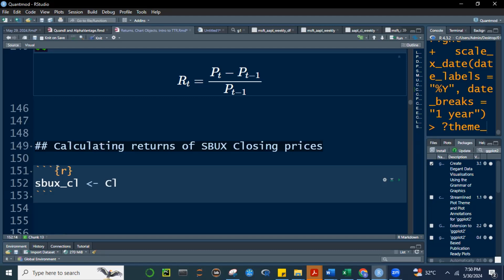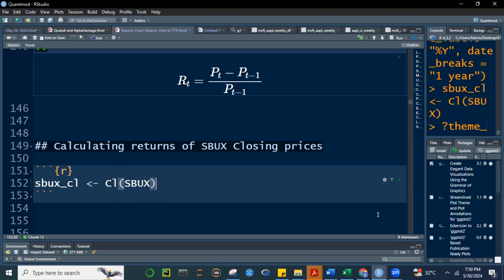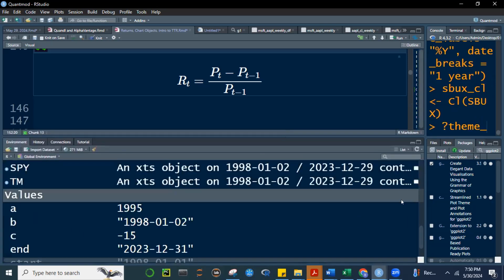Okay. There. So closing, can do it this way, SBUX, this is the ticker symbol, or you can use SBUX and then brackets, comma 4. That would be the fourth. So I'm creating this object. There. Okay, so meron na tayong closing prices ni Starbucks.